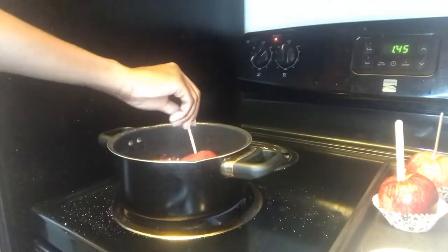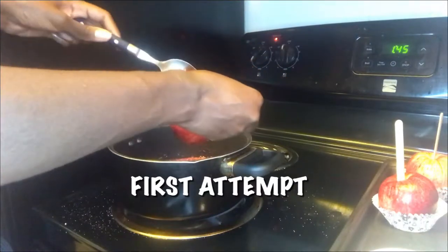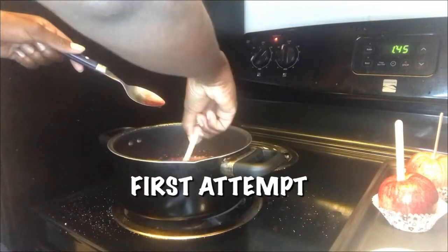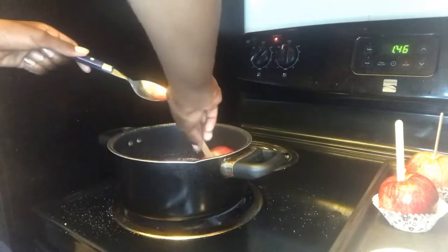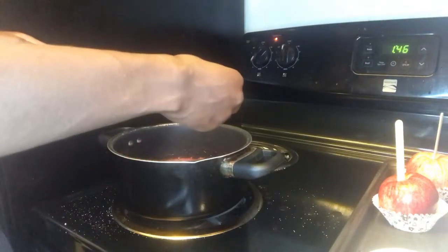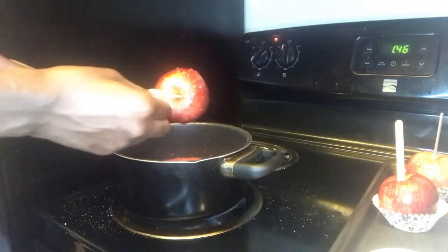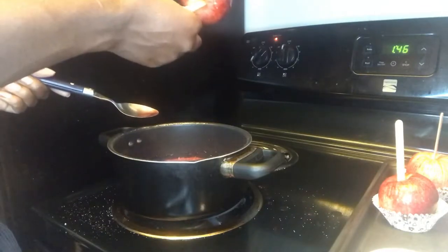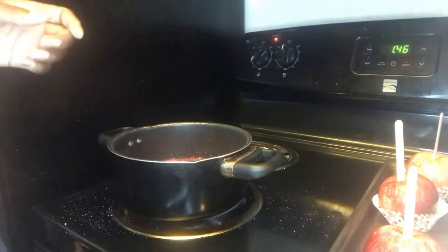I want a, what you call it, a spoon. No, it's not ready, y'all. It's definitely not ready. There's no way it's ready. It's not even hardening on it. Boy, I really wish I had a candy thermometer. It's not even sticking on, y'all. That's how I know. Not ready yet. So that failed. We'll be back again later.